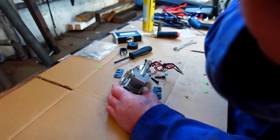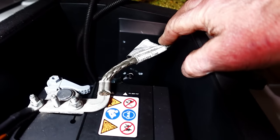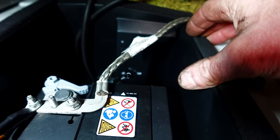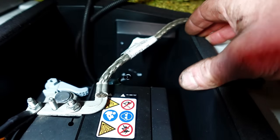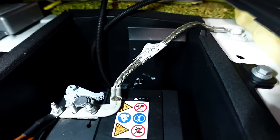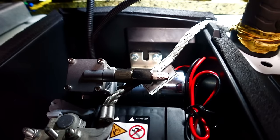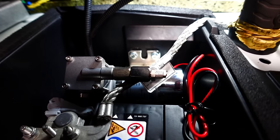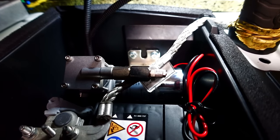So let's do that next. I've done the markings. There's two up there and two down below. So I'm going to try and get these drilled and get that bracket bolted. So just securing the pump, and I've utilized some 6mm bolts, which are 10mm spanner size.